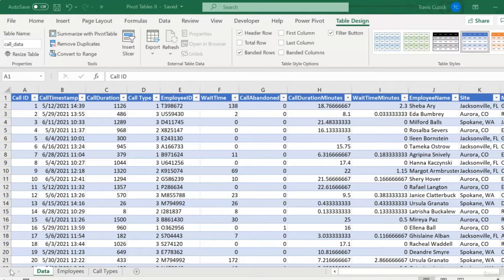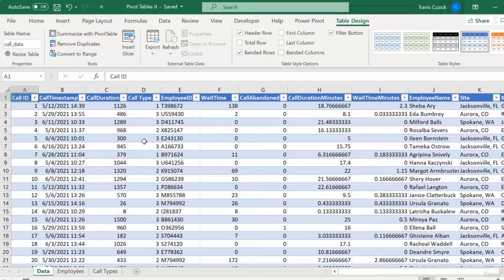First, by way of briefly recapping Pivot Tables 101, I'll recreate that pivot table from the previous video, but this time from an Excel table instead of a range. So here we have the same data set as in the last video, but it's been converted to an Excel table called Call Data. It turns out that this makes creating a pivot table, but also keeping that pivot table source data up to date, a lot easier than simply creating a pivot table from a range.